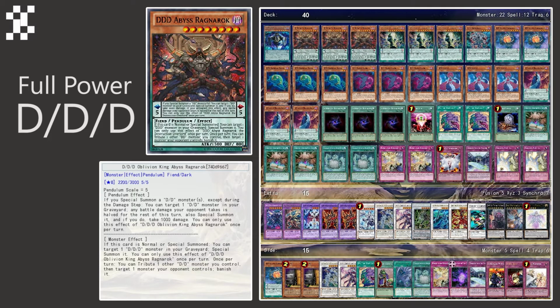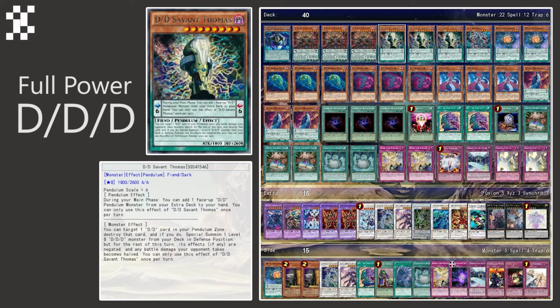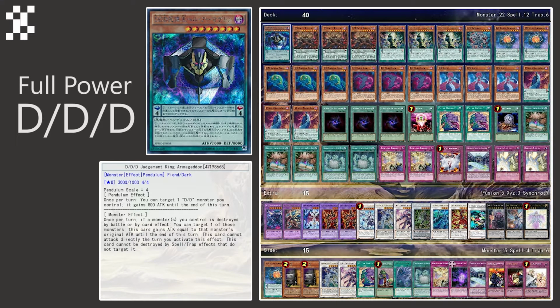Alright, so first off I run 3 Ragnaroks, that's pretty standard, and 3 of these because I really like the rank 8 engine, and I don't run any trade-ins, which I don't think are as useful in this deck as you'd like. I think Allure of Darkness and Pot of Desires are way more effective, and I also tossed in the Judgment King, Armageddon.